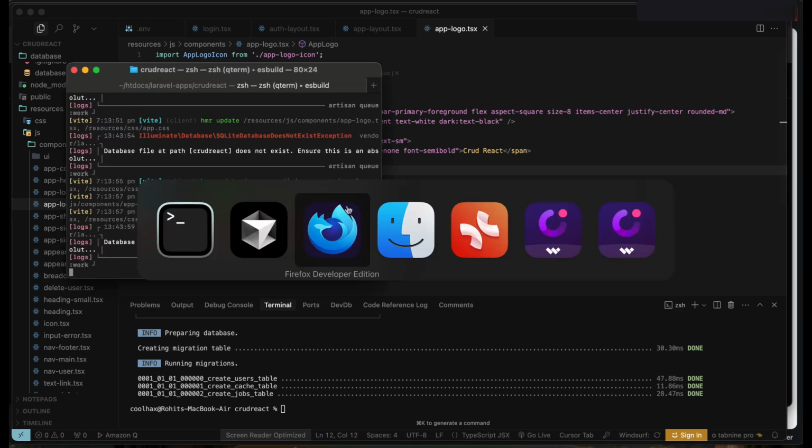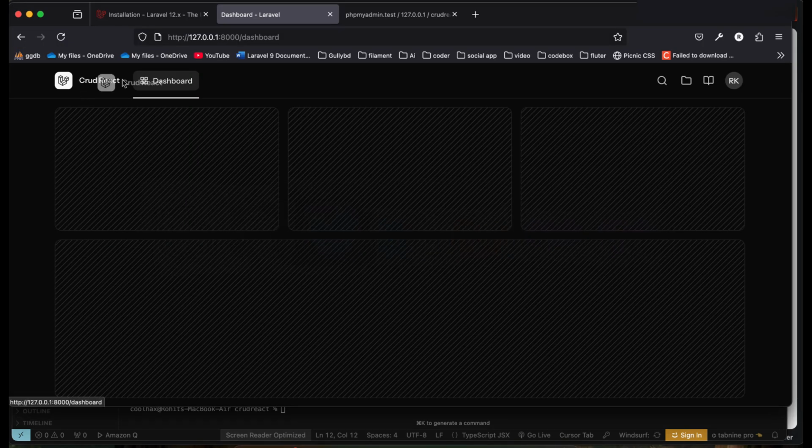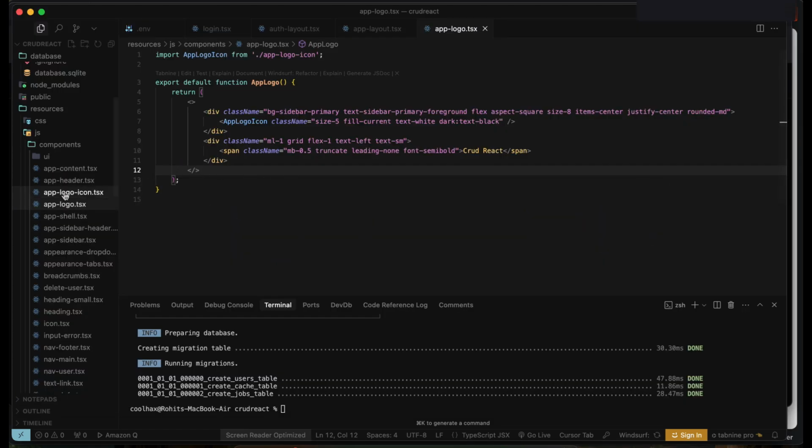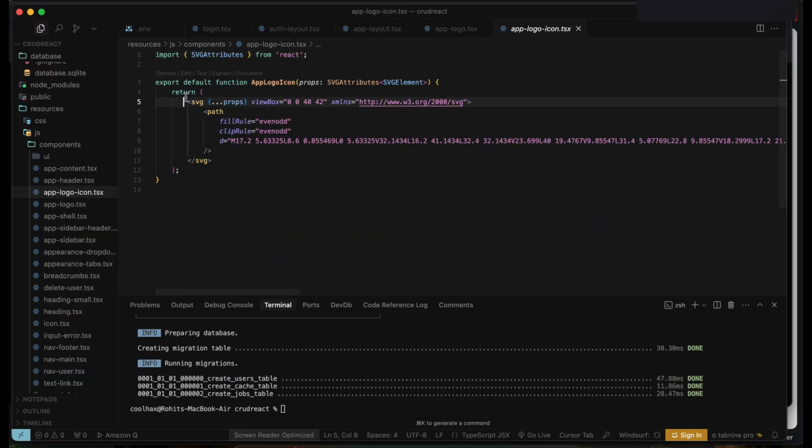So after the login, you can see this is CRUD reactor. Okay, and if you want to change the logo, you can see here, you can set your logo.